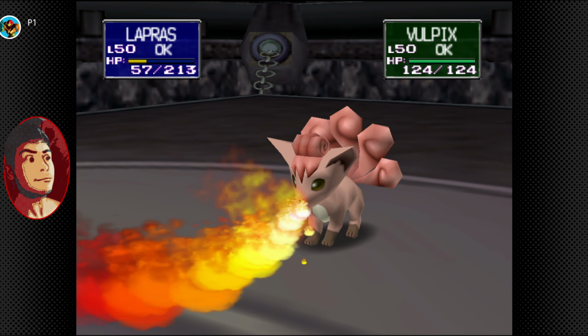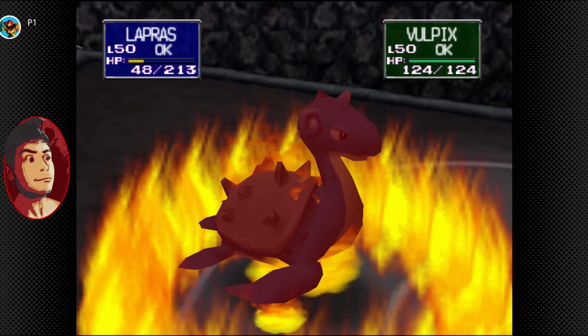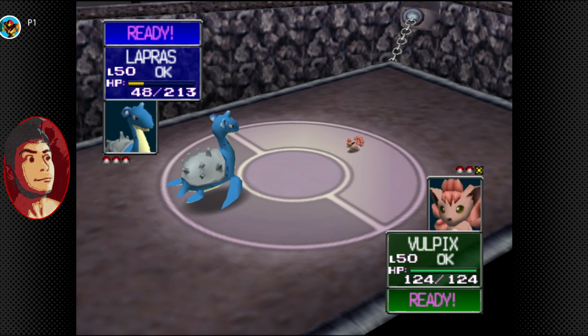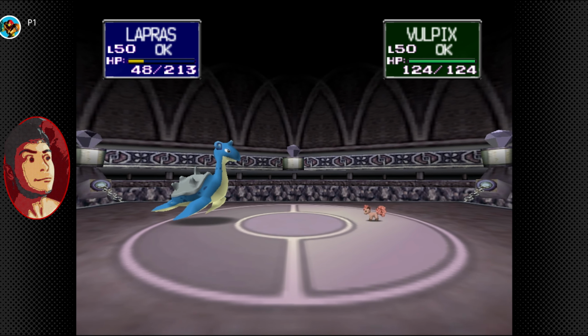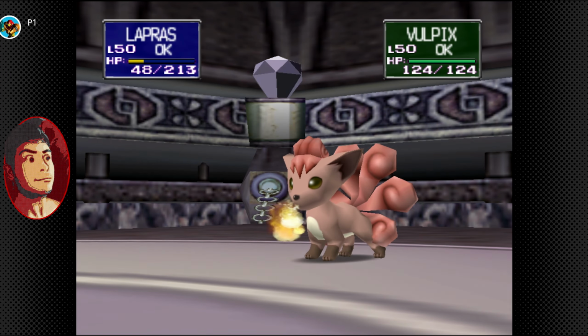What now? A light hit. Yeah, that's how much each one did. And he just did it like 32 times. What? Can't make a move. Really? Fireworks are flying in this battle. Is that what Fire Spin does in this game? The attack is still continuing. Fire Spin is just another bind.